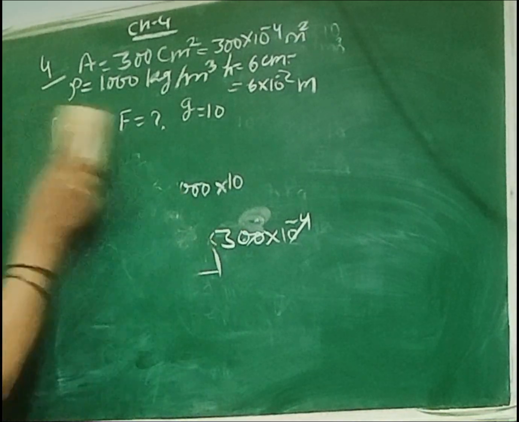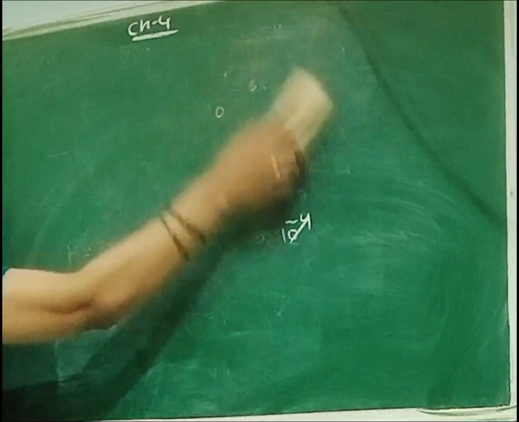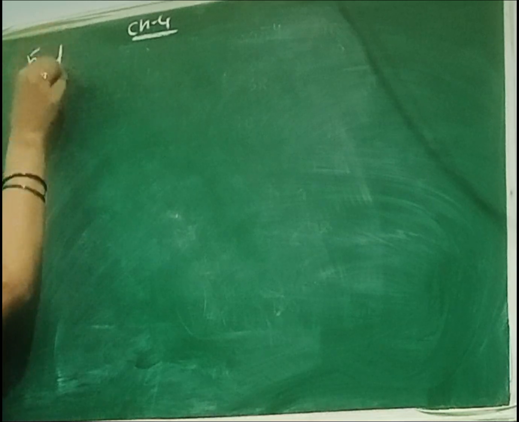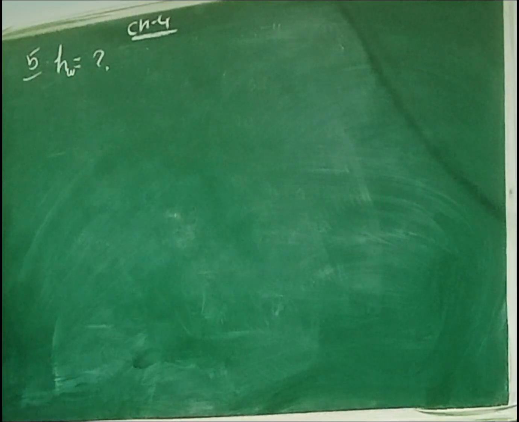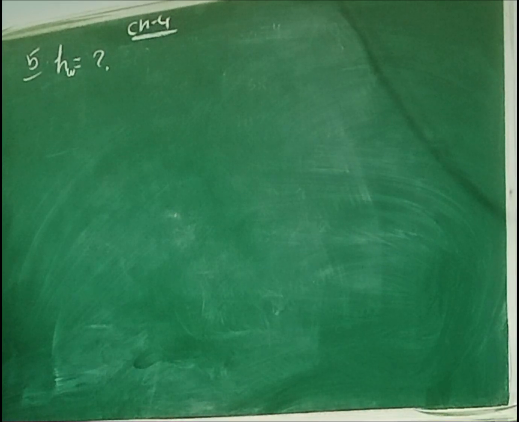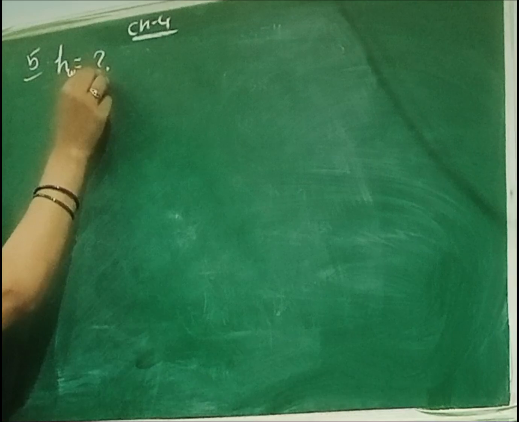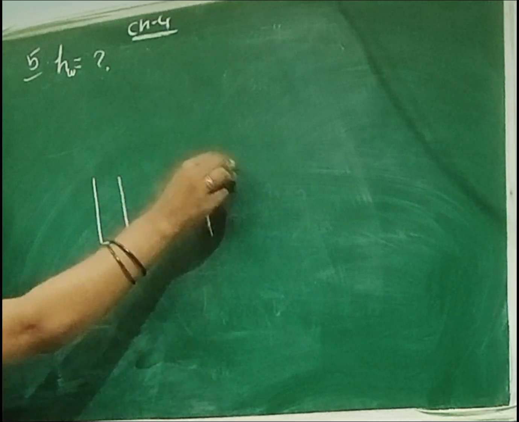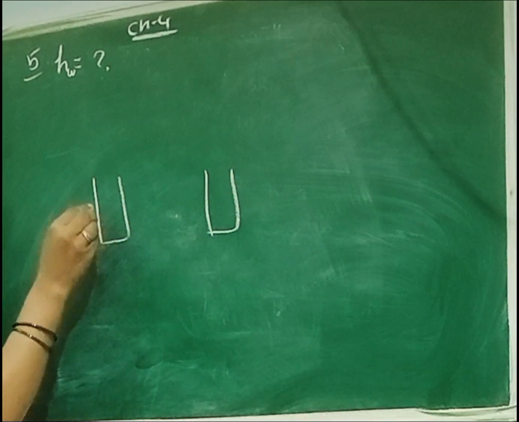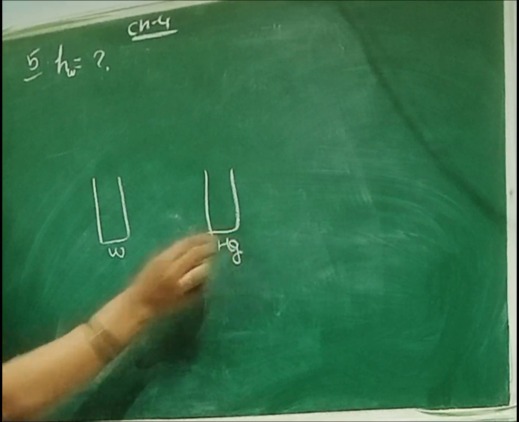Let's see what is given in question number 5. Question number 5 is calculate the height. So we need to find out the height of water column. So here you will take HW, that is representing the height of water, which will exert on its base the same pressure as 70 centimeter column of mercury. Density of mercury is given, and the height of water you need to find out, which is applying the same pressure.